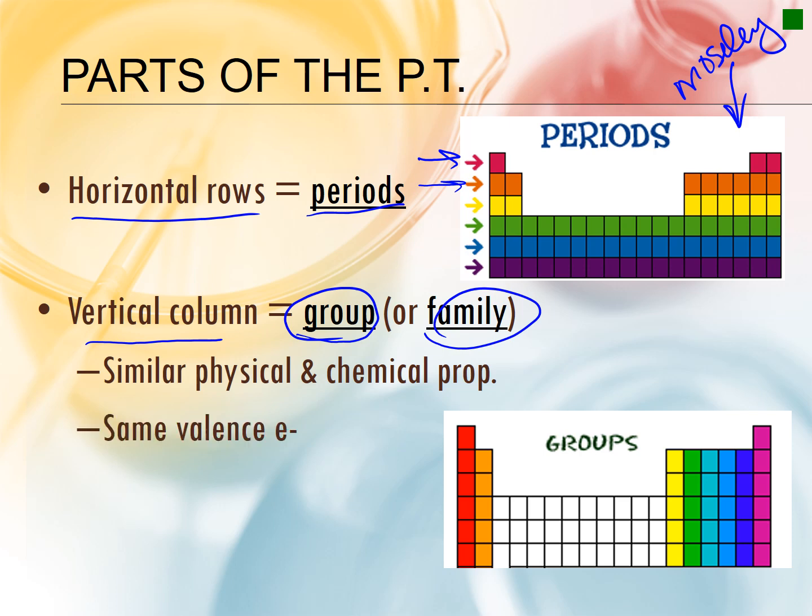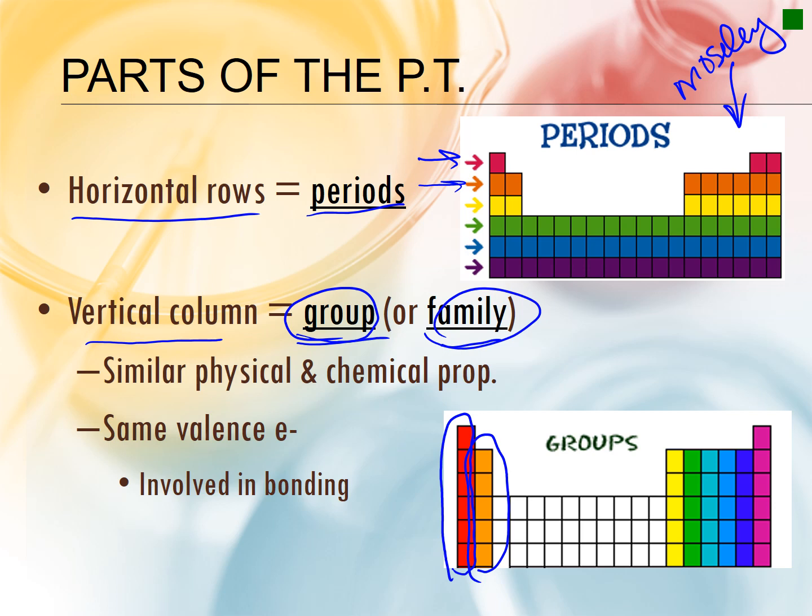If you think about a group or a family, they have very similar chemical and physical properties. In actuality, I'm just going to let you know, we will care more about the terms groups and families than we will about periods. The reason is that these vertical columns of groups or families have similar properties, similar characteristics. So we like to group things so it makes it easier for us. That's the whole point of the periodic table, to help us figure out properties easily. So we will be focusing on those vertical columns, or groups or families.